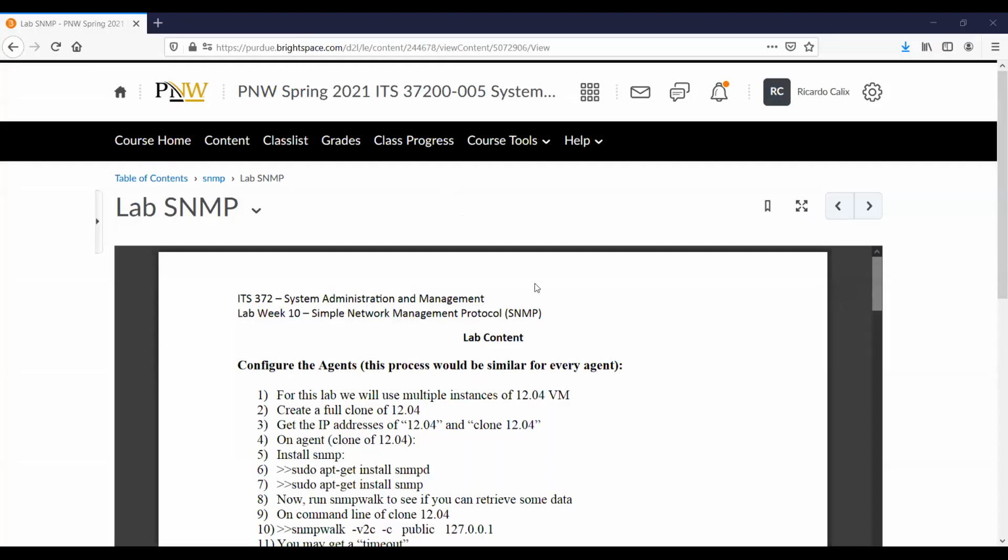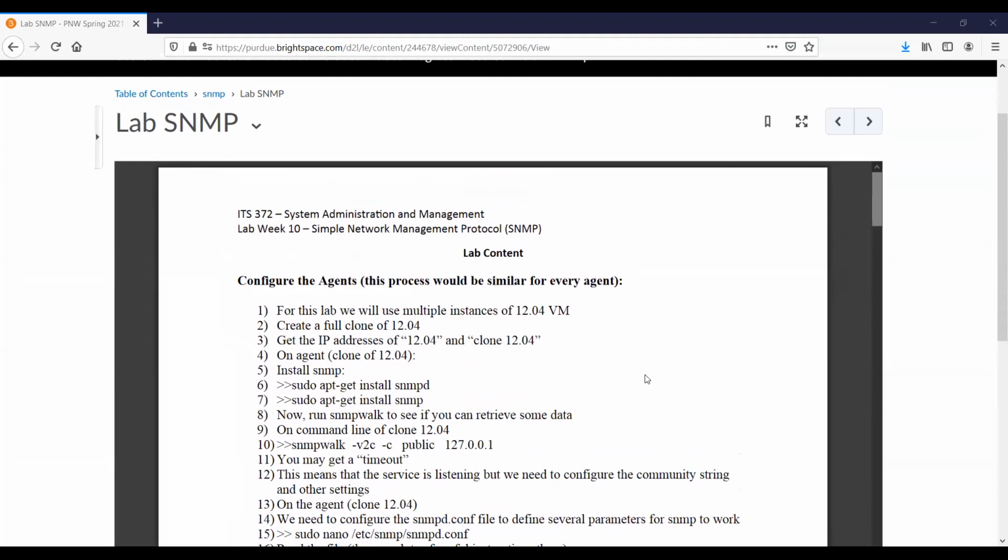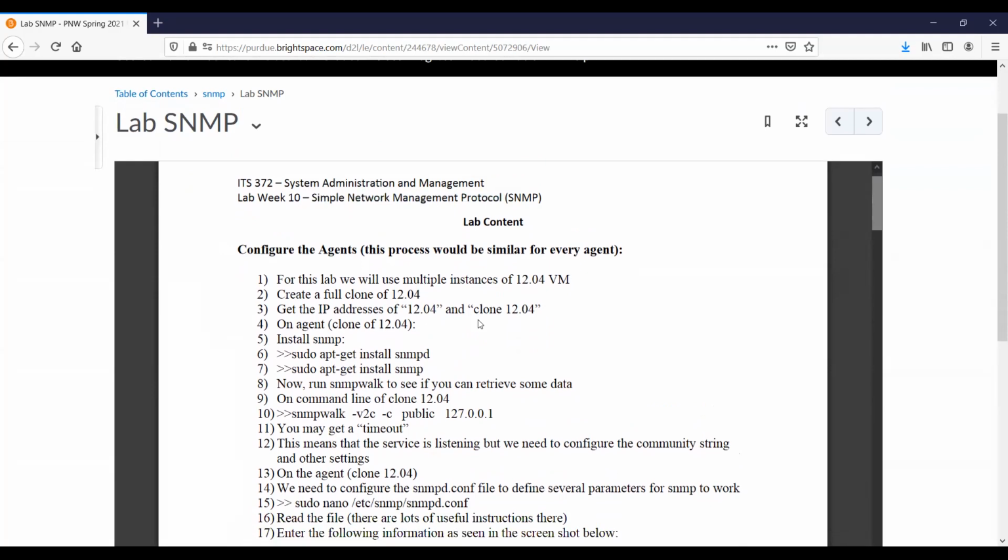All right, so when we cut out, I'm not sure if you guys heard anything about this, but what I was saying is what I loaded here is the lab itself. This is the lab for SNMP, the Simple Network Management Protocol. So you can see that there. And it's really simple. You just have to configure a tool called Cacti, and it's a nice monitoring tool.